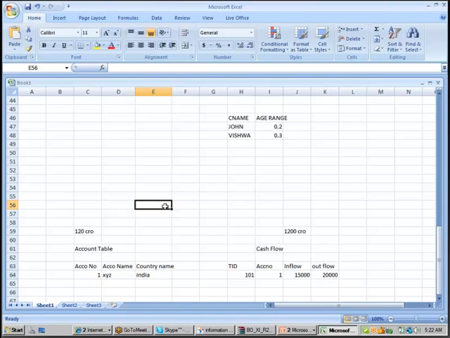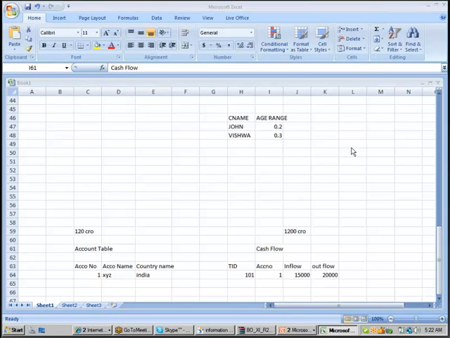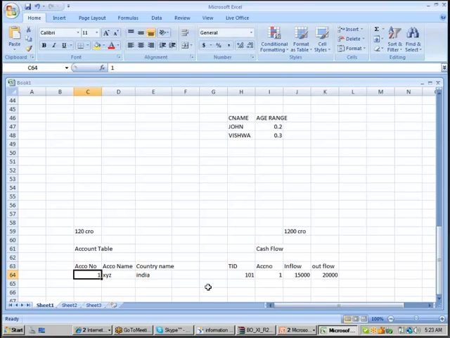Can anyone explain? See, here is what my project team did. They wrote a query: select account name, inflow, outflow from account table, cash flow table where account table dot account number equals cash flow dot account number. What the system is doing is first taking one account number and trying to compare it with all 1200 crores account numbers. Each account is present at least 10 times in the cash flow table. As per the join execution, it takes one value and compares it with all the values in the right side table, that is 1200 crores.